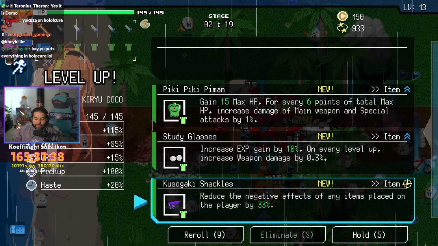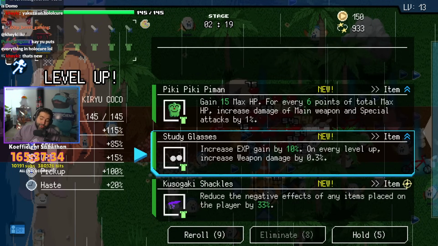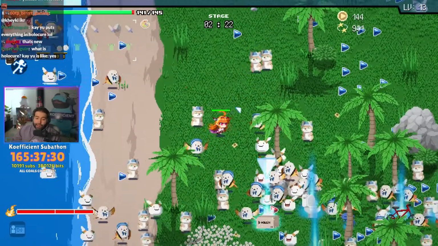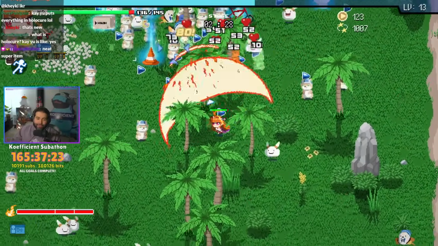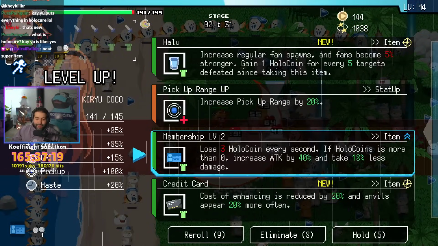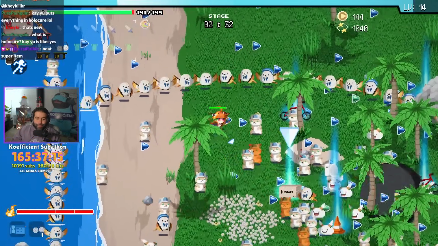Let me eliminate that for now. Study glasses seems pretty good. Yakuza and Holocure? Yeah, dude, that's brand new, baby. The Kiryu Kai have officially made their debut in Holocure. It's been a long time, brethren. But we're back.